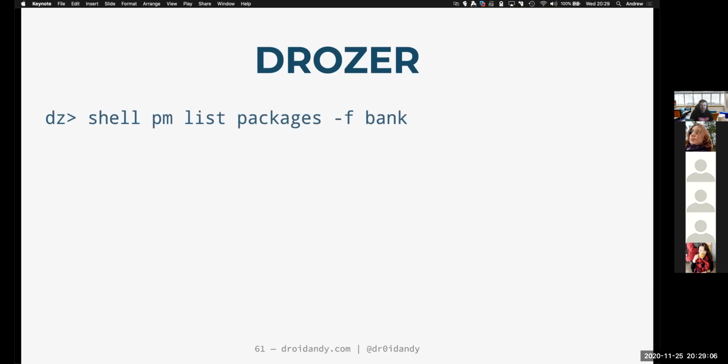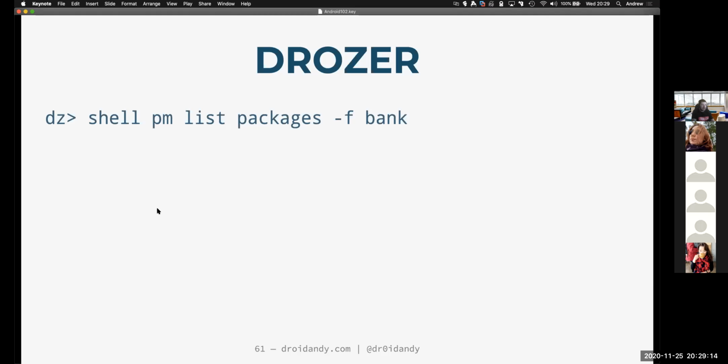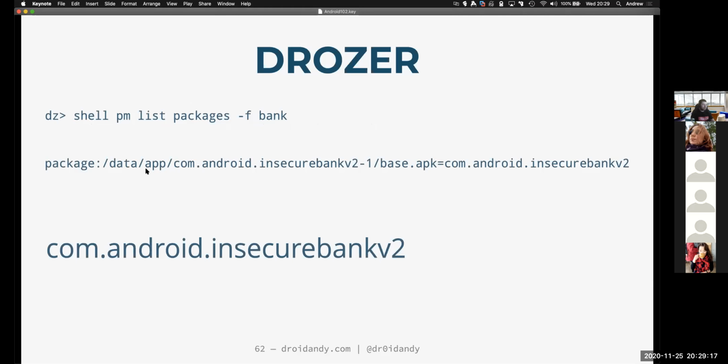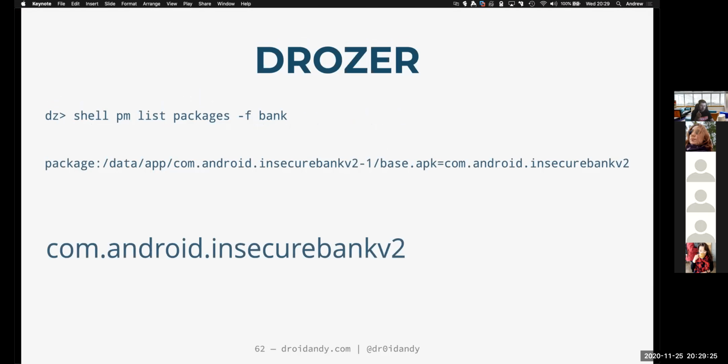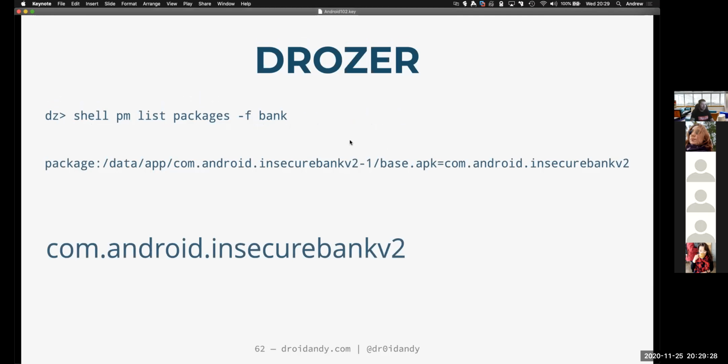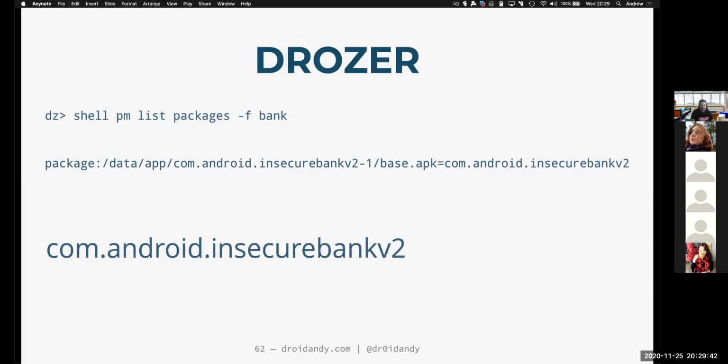If you run that once you've hit drozer console connect, you get the Android logo and a command prompt with dz, and then hopefully by running that command and pressing enter, you come up with something like this. As I mentioned previously, the Android application sits in /data, and this is giving us the actual package if we wanted to pull it down and have a look. But what we're really interested in is the part after the equals sign. That's the package name, and that's what Drozer needs to know. Every time we run a command with Drozer, we need to give it a package name so it knows which package to attack.